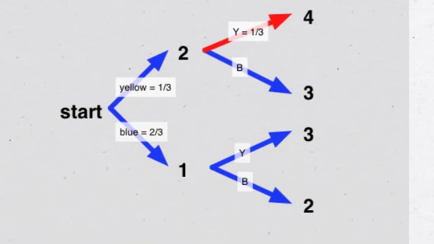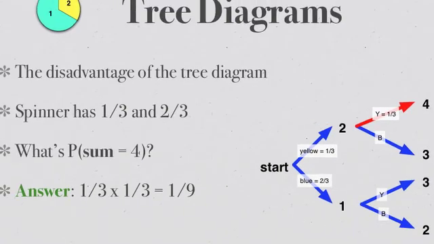If I make a tree diagram, I'm going to start, and there's a 1/3 chance that I get a 2, and 2/3 chance that I get a 1. And then I move on to the next phase and there's still a 1/3 chance I get yellow, 2/3 chance the other. That means that the whole path going from start all the way to the 4 is 1/3 times 1/3, which is 1/9. So you can get the right answer with the tree diagram. The disadvantage is you don't see the area. Okay, so you can imagine making that area picture.